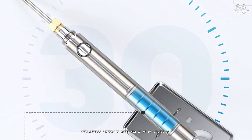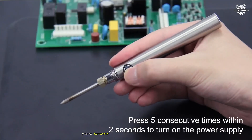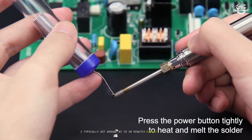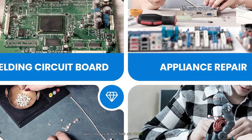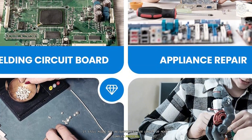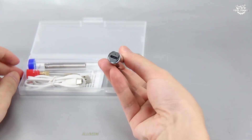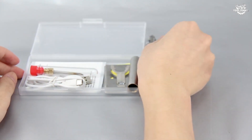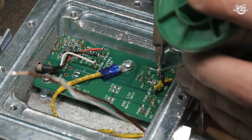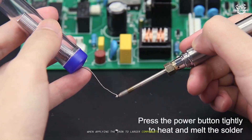The Elm Config's rechargeable battery is rated for up to 60 minutes of continuous use, but in my experience this estimate is somewhat optimistic. During intensive use with higher temperature settings, I typically got around 45 to 50 minutes before needing to recharge. While this is better than our fifth place contender, it still might not be sufficient for longer, more complex projects. The USB-C charging port is a modern touch, allowing you to recharge from various power sources. Where this iron disappointed me was in its temperature stability — I noticed temperature drops when applying the iron to larger components or connections.